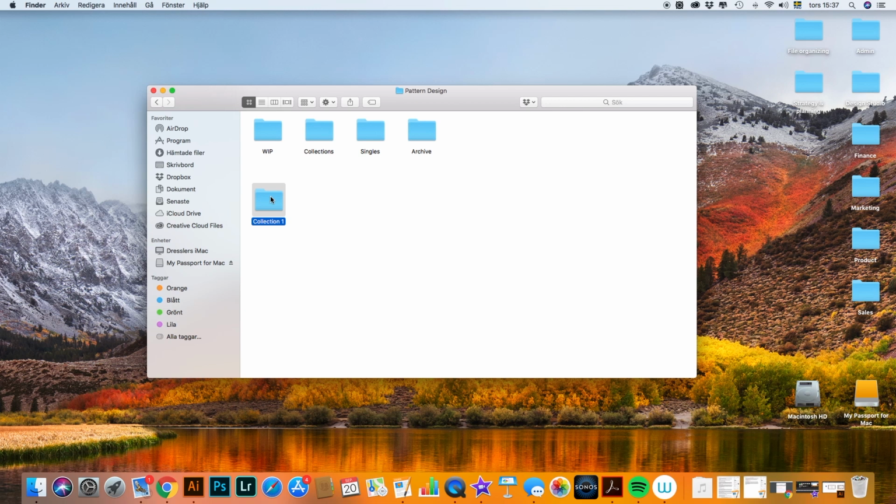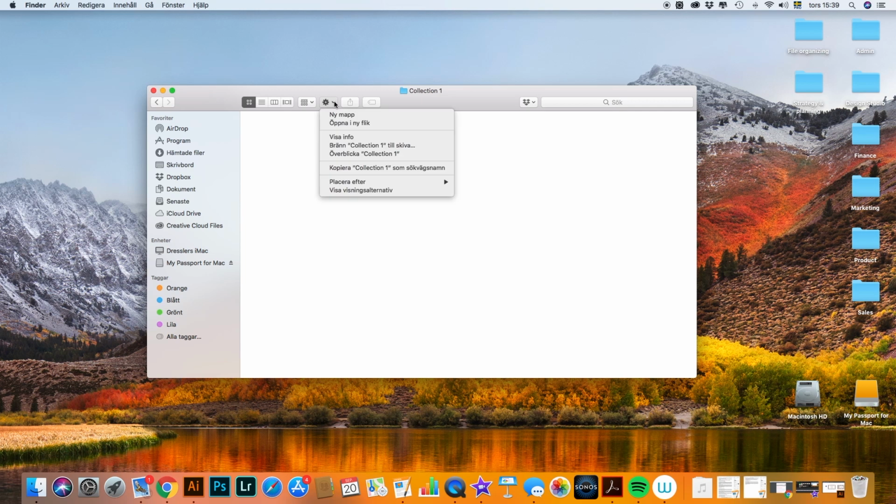And if you have scans and inspiration images or other related documents, bring them along too. For example, for most of my patterns, or at least the collections, I've created a mood board in Illustrator, so that file goes into the specific collection folder too, as well as documents with text. Okay, so when you have gathered all your files and documents and images and everything into your collection folder, let's say that this is full of different stuff, you can sort them too.